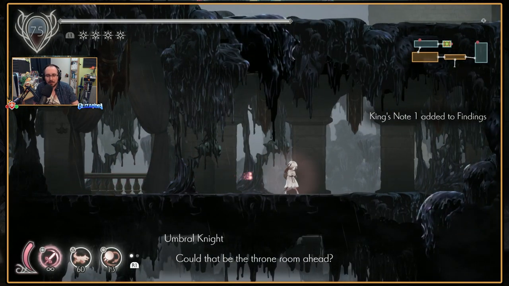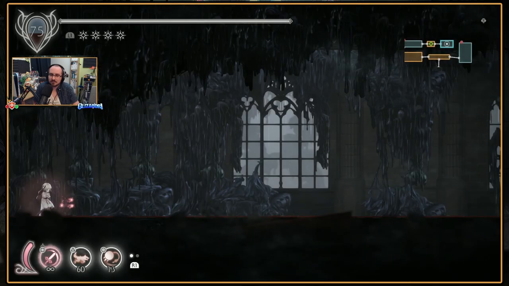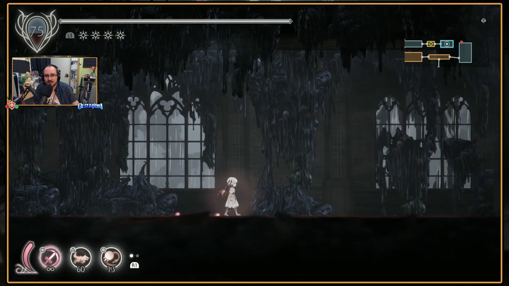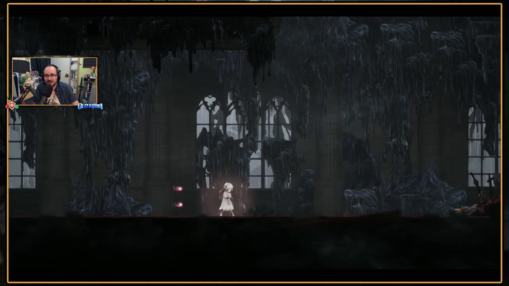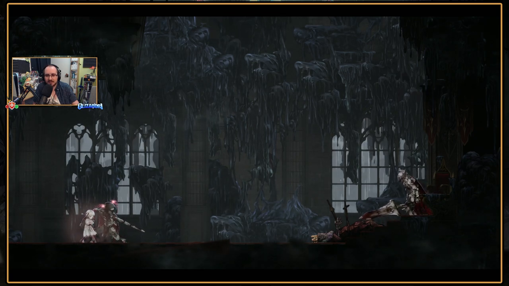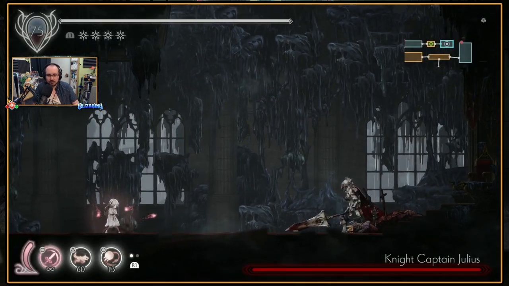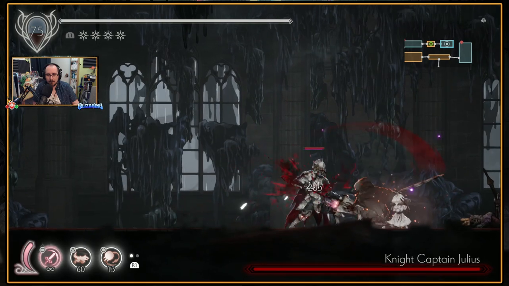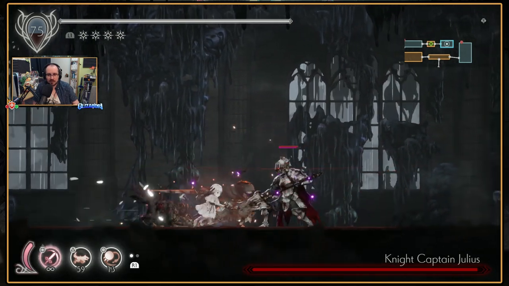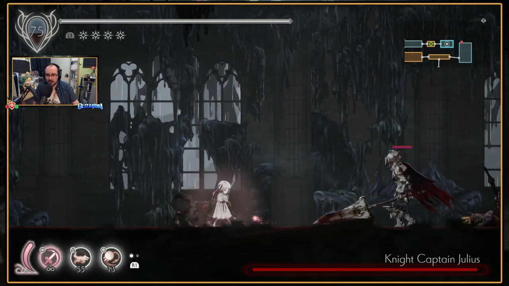Well, that doesn't sound good, King. Could that be the throne room ahead? Wait, where? It's boss time. I went the right way instead of the other way. The King of Land's End. Where is he? Very dead. He's dead. There's someone else there. Knight Captain Julius. He's barely taking any damage.